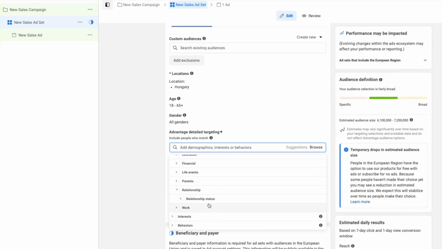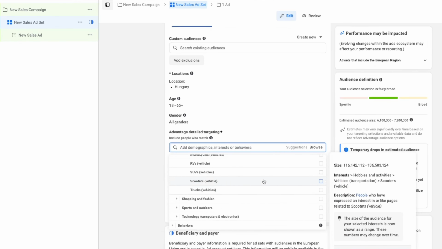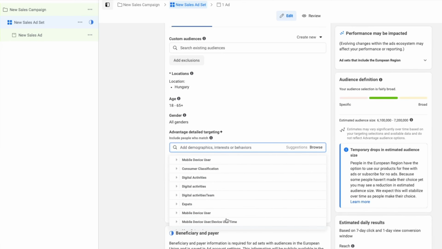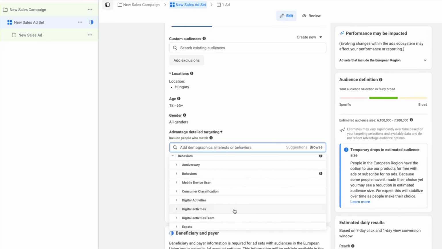Now, the next thing, as I mentioned, is targeting. Meta is by far the ad network with the most information about their users, and this allows you to micro-segment your targeting audience and reach your ideal customers. Not only that, but their machine intelligence works so well that most of the times you don't even have to use targeting at all, since it already knows the exact type of users who are most likely to respond to your ad.